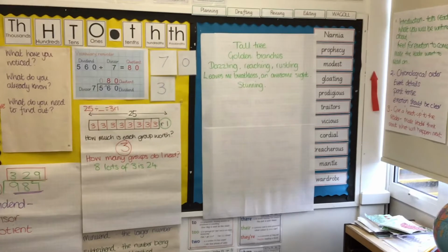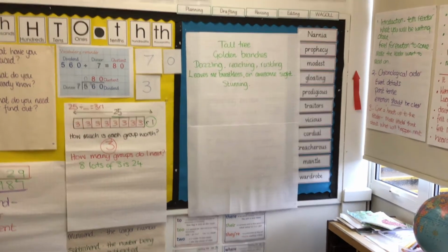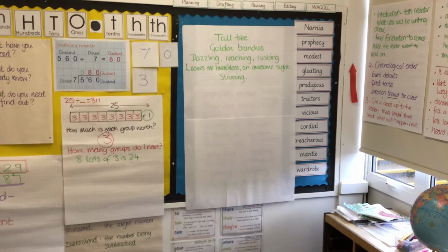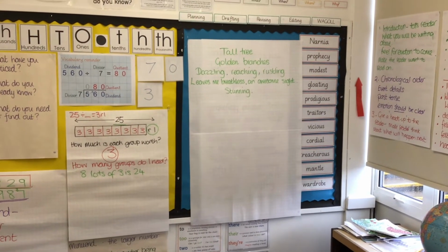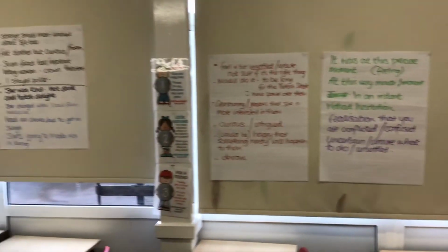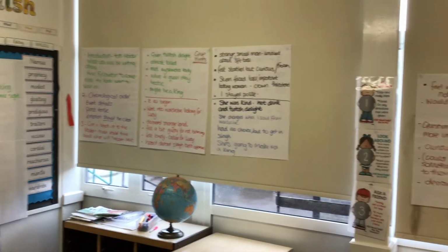Now, we were modelling this today, we were having a look, and that's what we came up with together for our example of a cinquain, looking at a picture of a beautiful tall tree. And I wonder if you can spot any patterns in there. As you can see, usual for me, I will put lots and lots of modelling up on the wall, and this is all of our modelling for our diary entry written by Edmund.